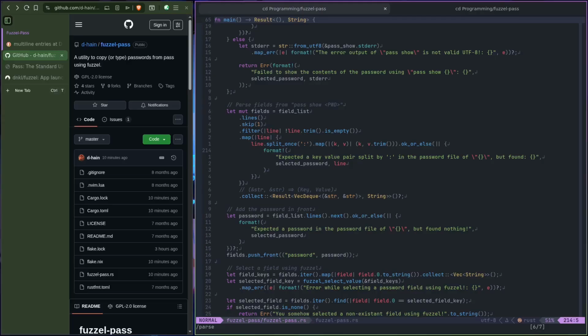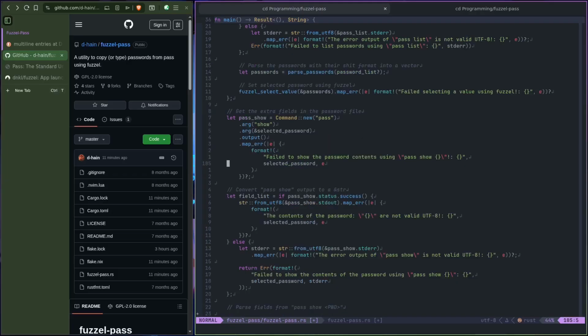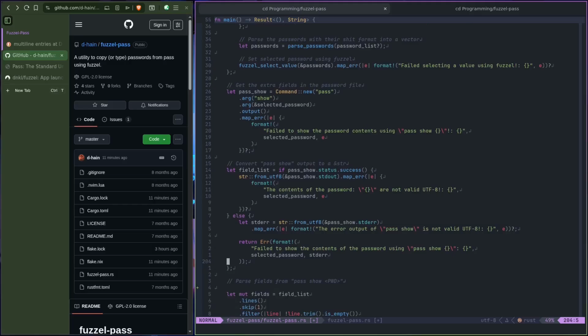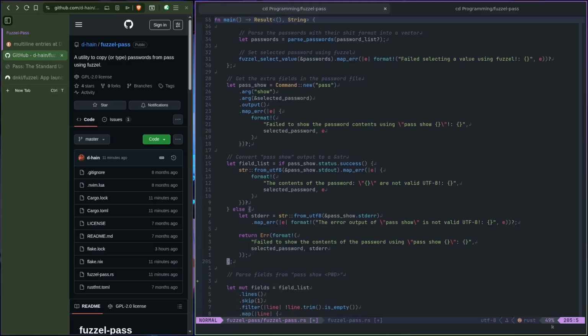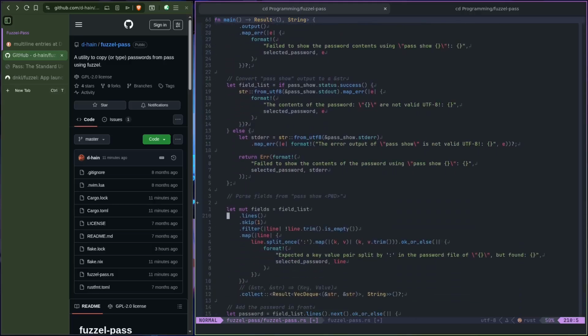Okay, I need a function for this. What are the other functions called? Select value. It's not really. It's pass. It's just pass. Pass fields.